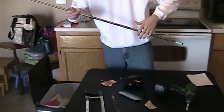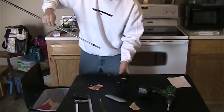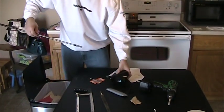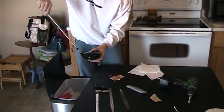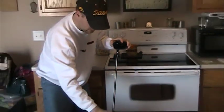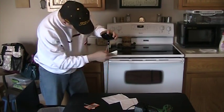Okay, now what we're going to do is we're just going to take the two and just slide them in. And have a couple rags on hand. This gets a little bit messy. But it's not too bad. I usually twist it as I'm going in just so I coat all the places with epoxy. A little epoxy buildup there. So I usually just take a rag, get some spit on it.